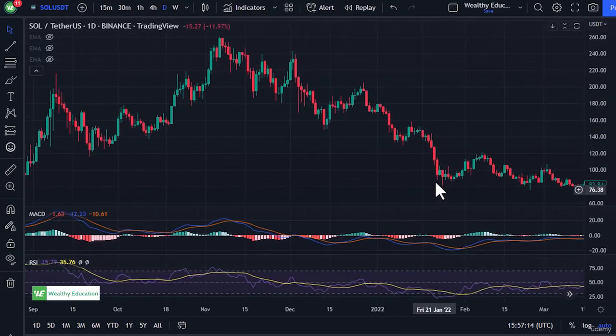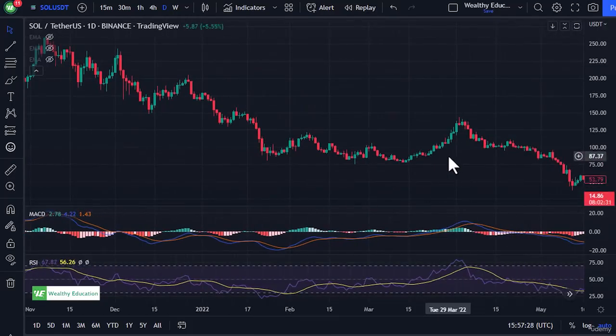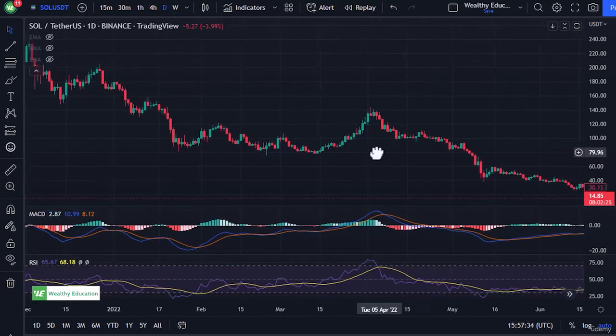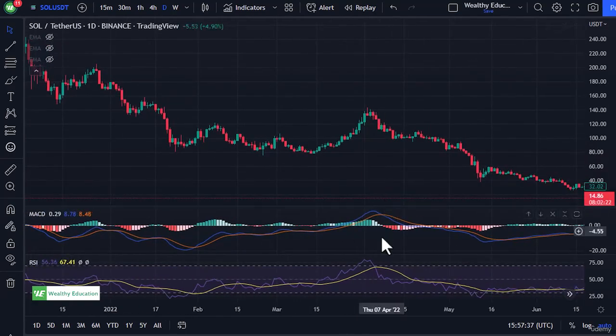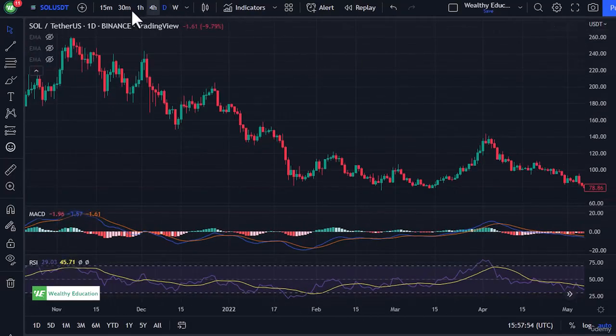Oversold condition right here led to a short-term buying opportunity. Notice though that the moving averages didn't actually cross again until here once we got into the normalcy. So that shows you a little bit of a lack of momentum. And that's exactly what happened, which kind of sputtered out. Overbought just before it. So what you should notice is that we were peaking right here in the RSI, but the histogram and the RSI started to drop while we went higher for the next couple of candlesticks in Solana.